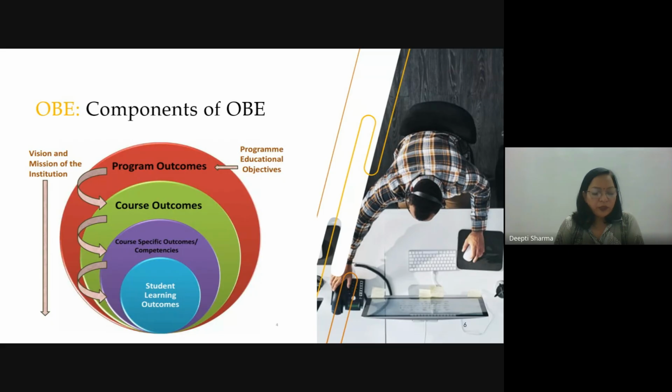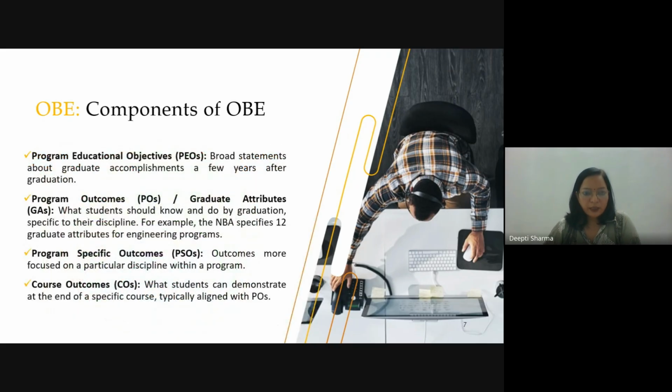So we are going to evaluate whether the vision and mission of the university is mapped with the vision and mission of the institution running under the university, and the vision and mission of the institution should map with the department. The department then further should map with the different program outcomes running and standardized on the worldwide level. And after that, we'll discuss the course outcomes, course specific outcomes, and finally the student learning outcome should be taken. Now let's individually discuss the components of OBE.